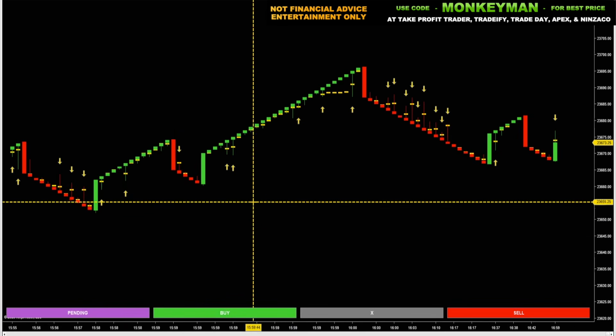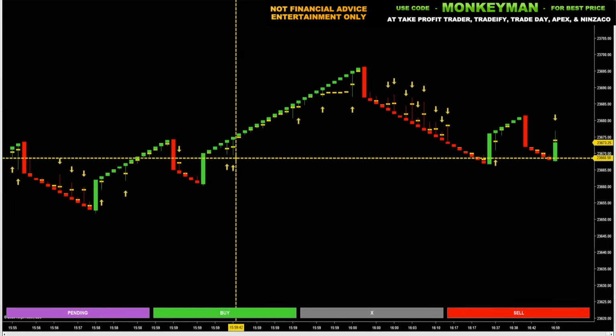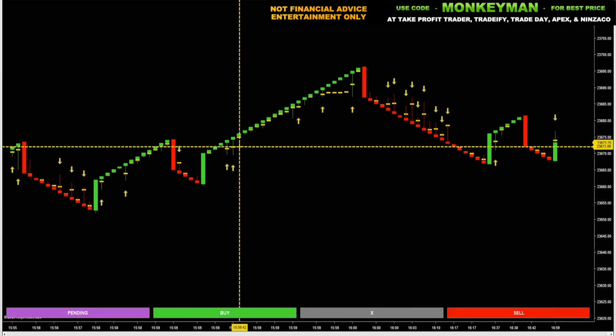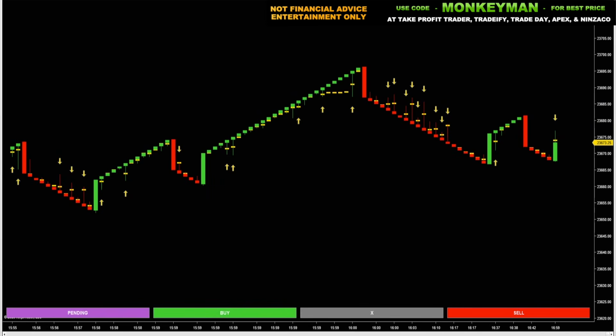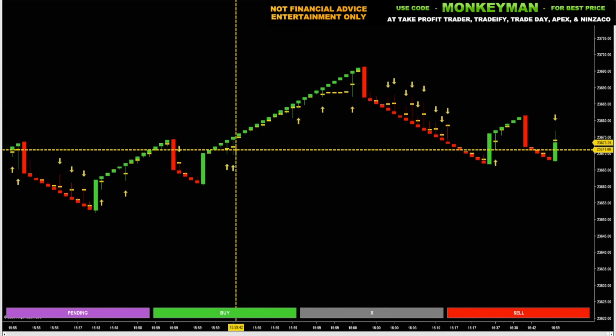This kind of signal I feel like is most beneficial on the King RENKO bar type and also the MonkeyMan Trades Delta bars bar type. I often look for point of control in the wicks in my regular trading, even on time-based charts. However, with time-based charts, there's a lot of other things that I like to factor in. I wouldn't necessarily just take a trade because point of control was in the wick of a time-based candle, but with the King RENKO bars and also the Delta bars, which I will show you examples of later in this video, having the point of control in the wick of a candle is a completely different situation.